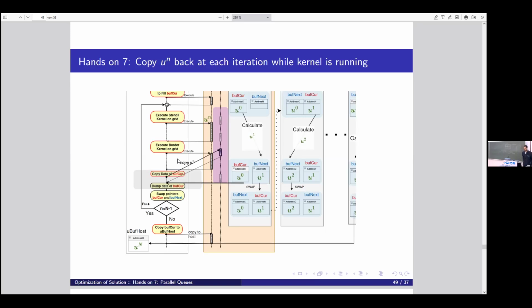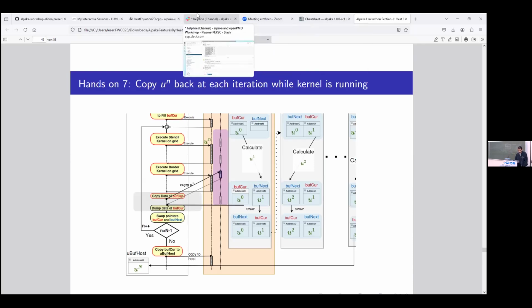So now this is something we already hinted at yesterday when we were looking at how the images are being dumped. In principle, every time you make an image, you need to move data to the CPU, and we were only moving the current image, the data that is being read from. And reading can be done in parallel as many times as you want, practically. So it would be nice to parallelize this. While the next heat equation solution is being computed, the stencil is being run, at the same time I could be using another queue to copy data from the device to the host and then write out an image at the correct moment.